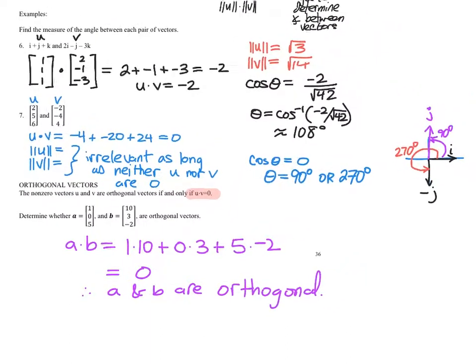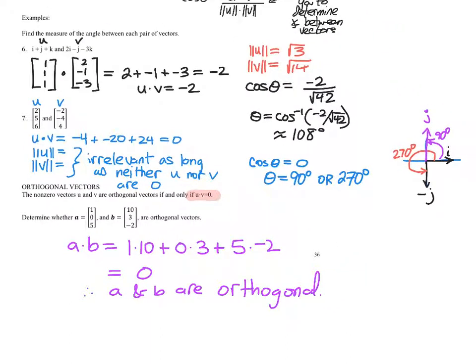So we didn't have to do all that work to make that determination. It's when we don't know what's going on and they're not asking us anything about orthogonality. If you have to find the angle, then it's a different story. But, I mean, as questions go, that one is not bad at all.